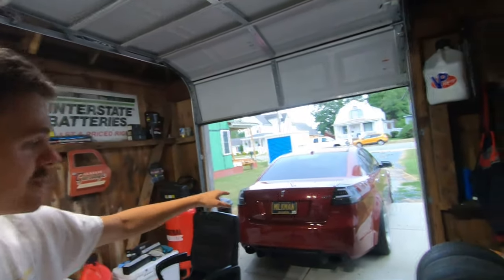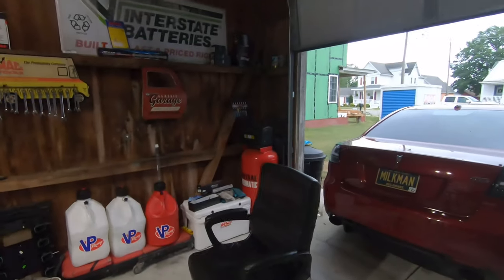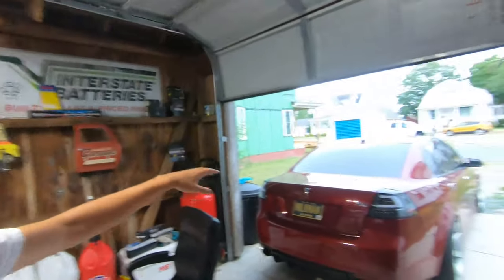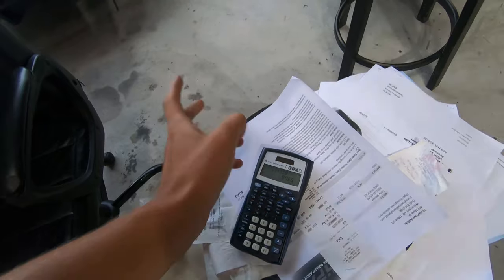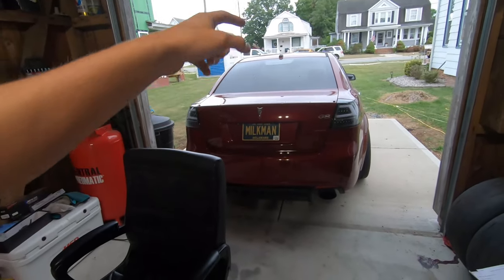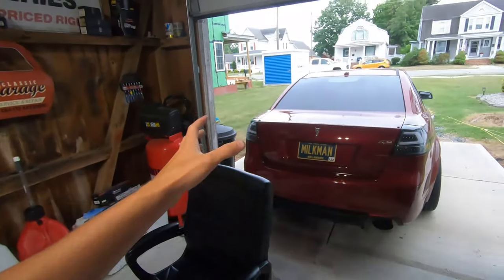We're getting a quarter-turn intake made, and here's the filter for it. I'm getting a five-inch intake - the one I have on there now, the Varex, is a four-inch. The Grams and a couple other companies make one for $400-$500. Hopefully ours can be a little cheaper - my buddy's making me one. If it turns out good we're going to try to sell them. It should be pretty nice, probably get it powder-coated the same color as the car. So add about $300 for an intake - no matter what you're going to need that. That brings the LSA-related total to about $10,069.